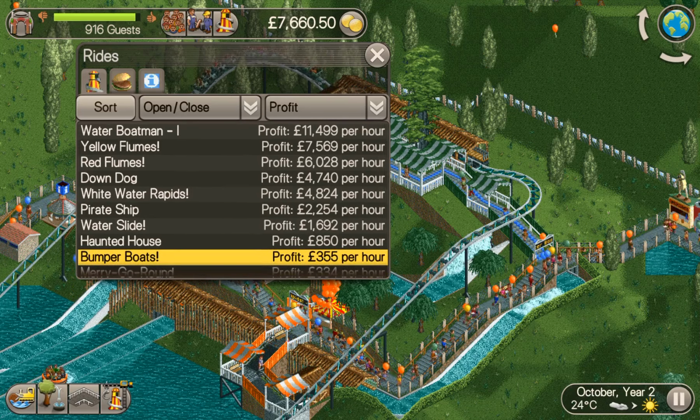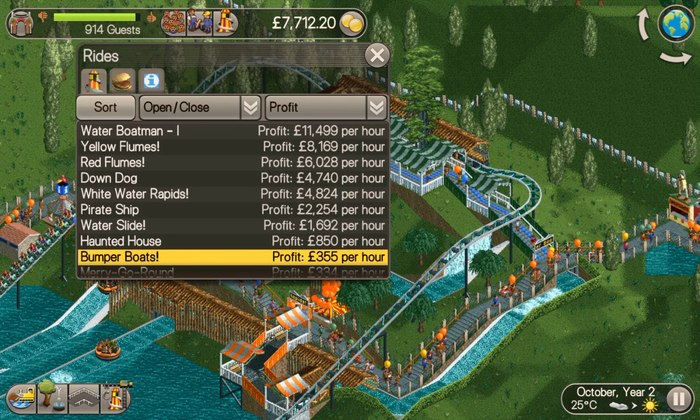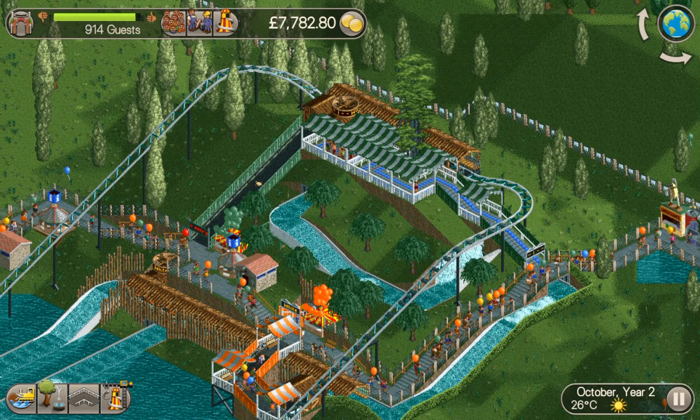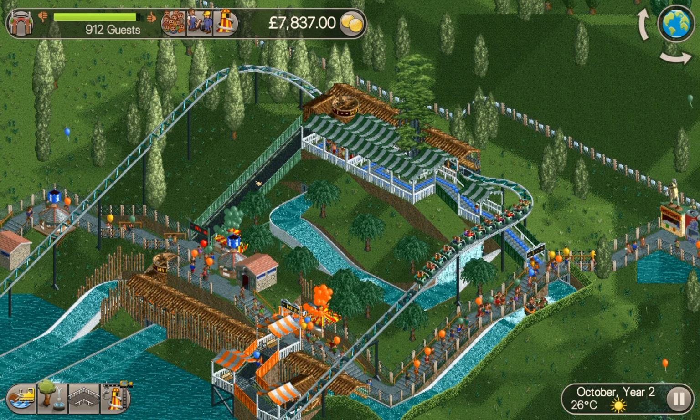We've renamed some of the water rides: Yellow Flumes, Red Flumes, White Water Rapids, and the Water Slide. I'm sure you can guess which one's which. So yeah, I think for year three then, I'm just going to crack on with that wooden coaster. If we can end up with about 1,000 guests, I'll be happy with that.